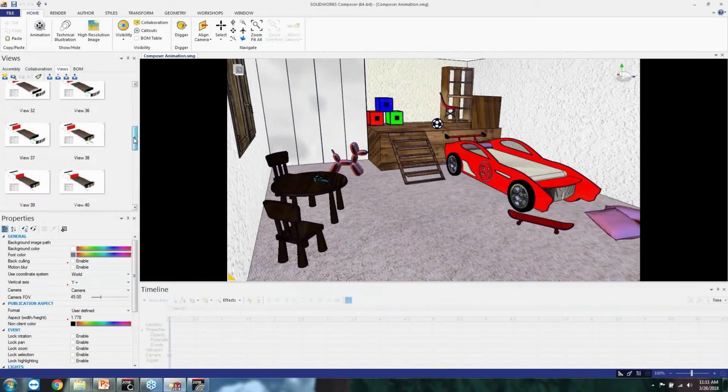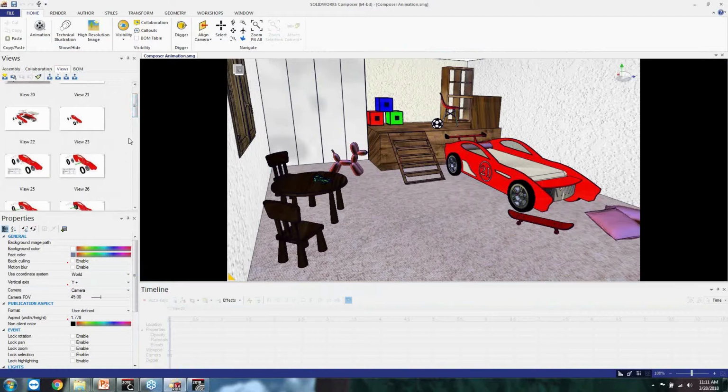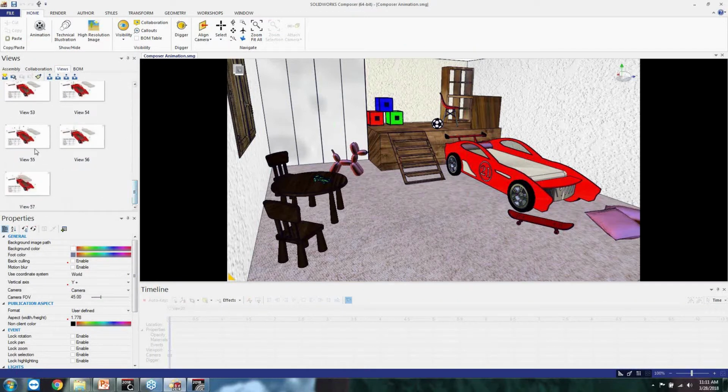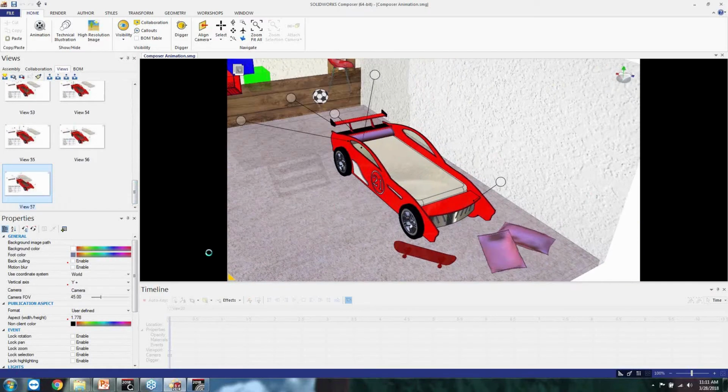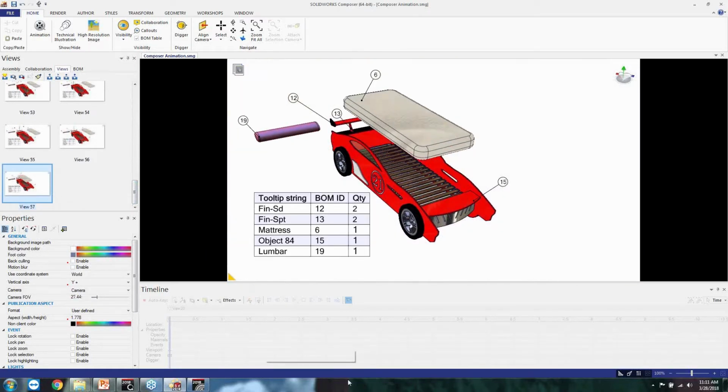I've done a little bit of work here just because we don't have a whole lot of time in this webinar to put this whole thing together, but this is an unfinished file, so it ends right at this stage here. As you can see, the timeline here is completely blank. I haven't added anything to the timeline yet, so we'll go ahead and set that up and show how we basically get that free animation once we set up in views.